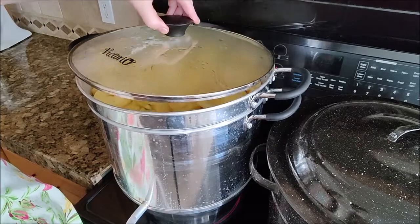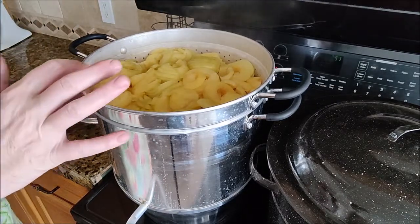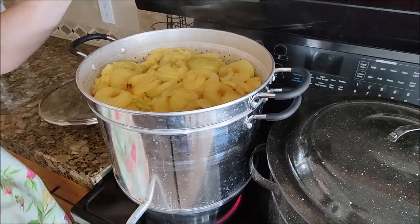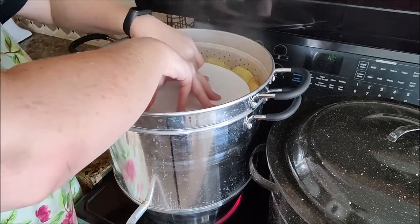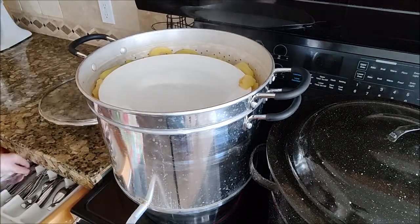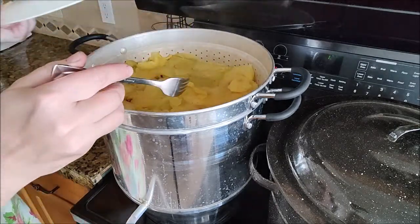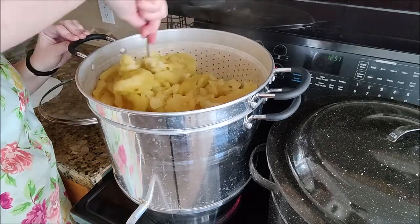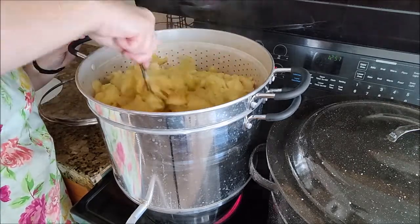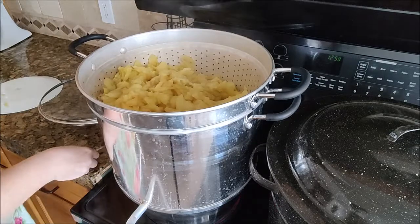We're starting to get a little bit of juice down in the bottom. You can see the apples slowly start to deflate - it's kind of cool. I'm going to use a little cheat method here: take a plate and actually use it to squish down my apples a bit, which helps release a little more juice. Then you can take a fork and move through it. You can see it's pretty mushy, which is good - that's what we want. We want to get as much juice out as we can.